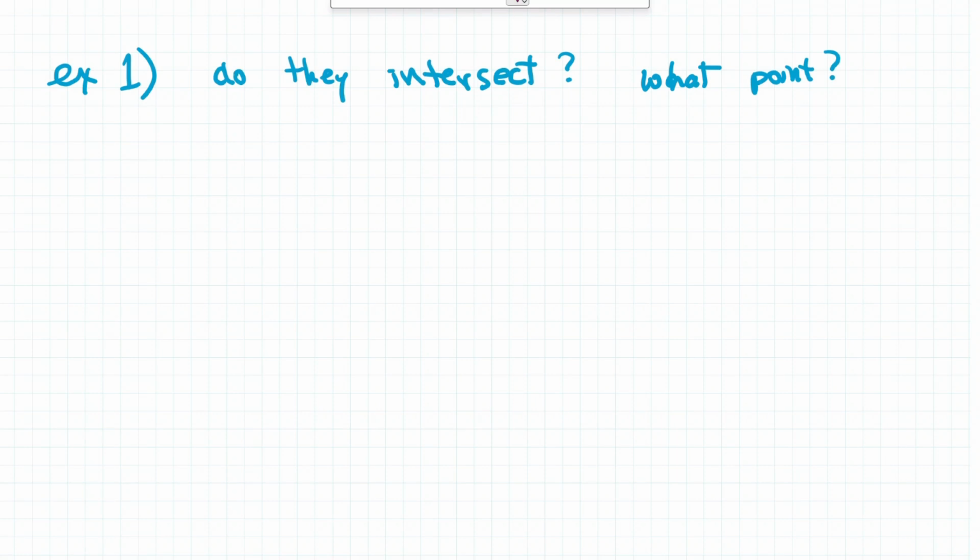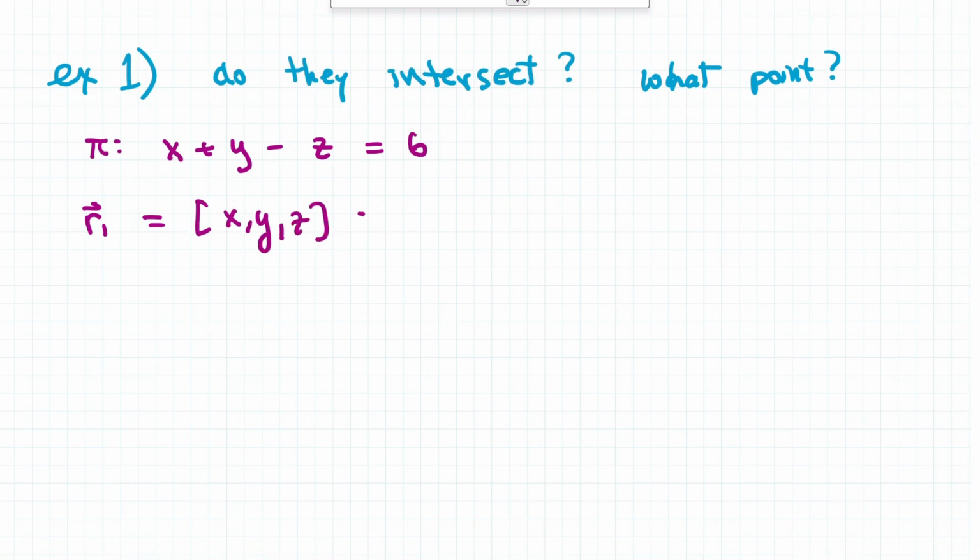So our plane has the equation of x plus y minus z minus 6 equals 0. Or we can rewrite this immediately so that we have equals 6. Either way is fine. So this is the scalar form of the equation for a plane. And now we're going to write the equation for our line. So we can just call this R1, and we have it written in vector form. So we have x, y, z equals 8, negative 1, 4, plus t, then 3, 0, negative 1.